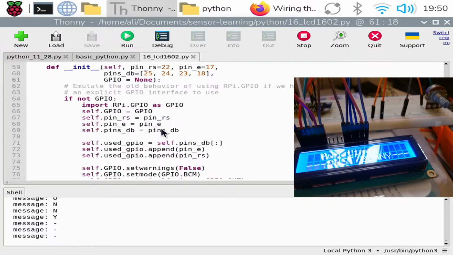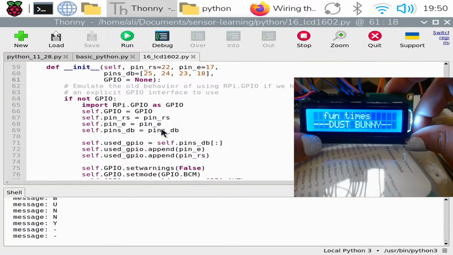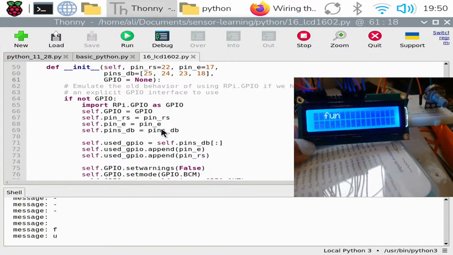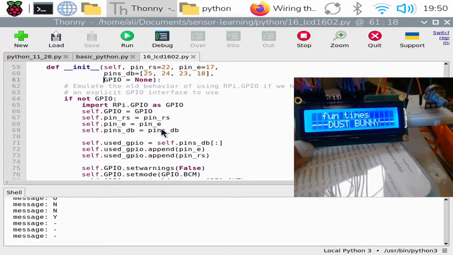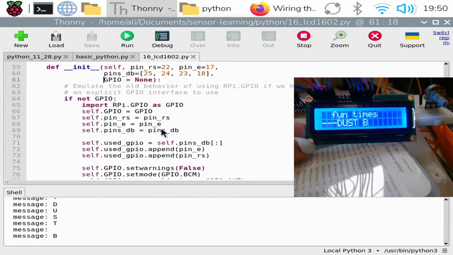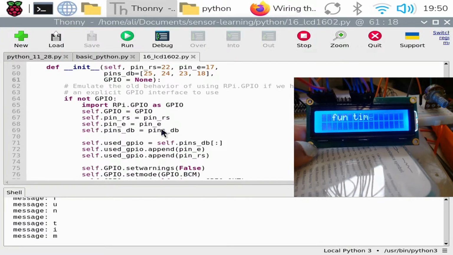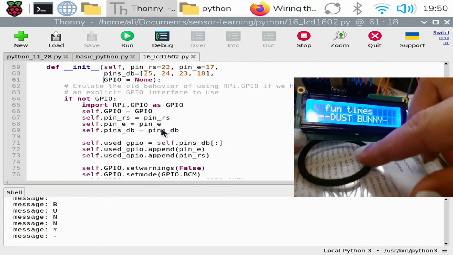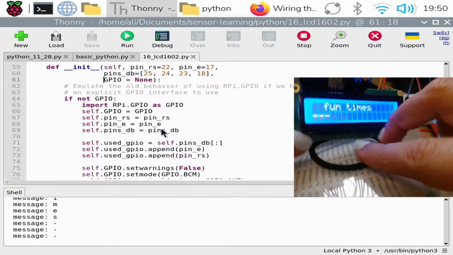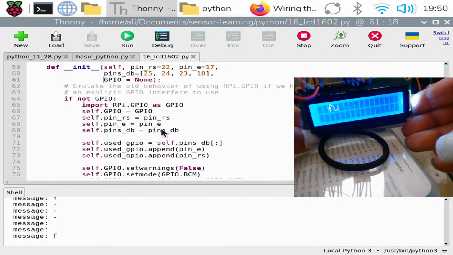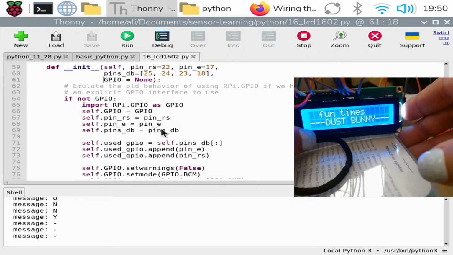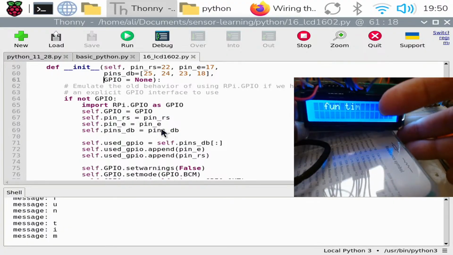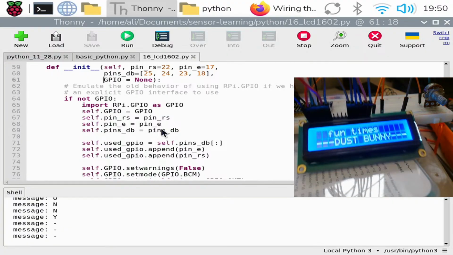Okay, so this is working. I wish I had some putty so that I could make this stand properly, because it's sliding. This is Raspberry Pi.